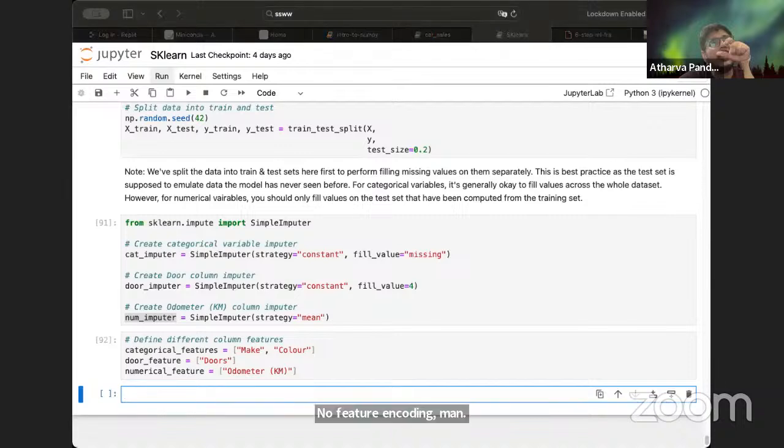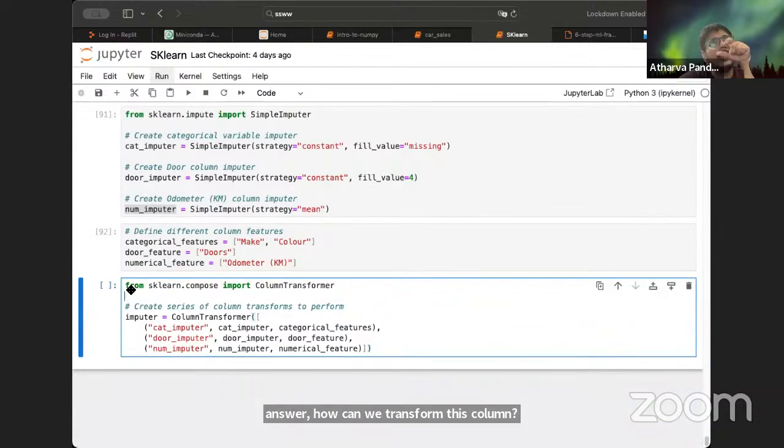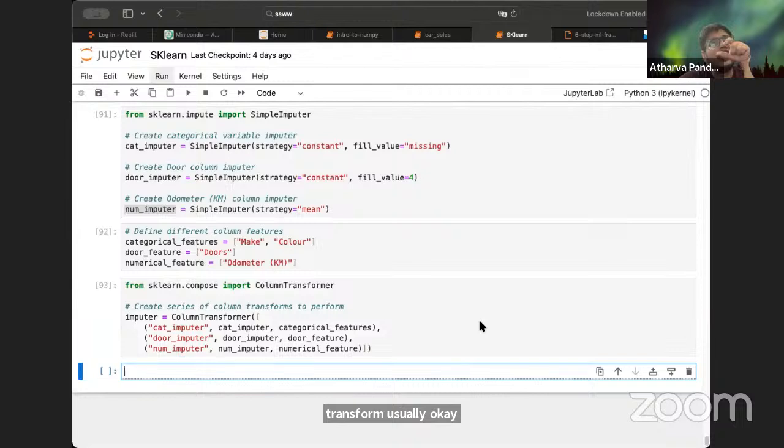If I already gave you the answer, how can we transform this column? Column transformer. Column transformer that we get from scikit-learn. Obviously, we follow this with fit transform usually, but column transformer is the function that we'll use to transform this column.